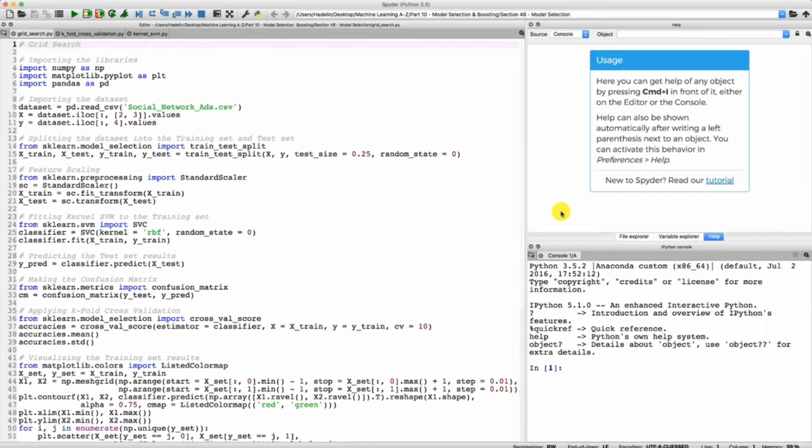Well, to answer this question, first, of course, what you need to do is know if your problem is a regression problem or a classification problem or a clustering problem. So that's easy. You just need to look at your dependent variable. If you don't have a dependent variable, then it's a clustering problem. And if you have a dependent variable, you see if it's a continuous outcome or a categorical outcome. If it's a continuous outcome, then your problem is a regression problem. And if it's a categorical outcome, then your problem is a classification problem.